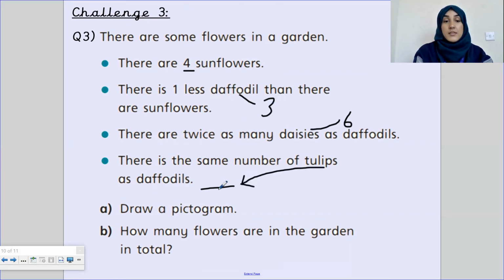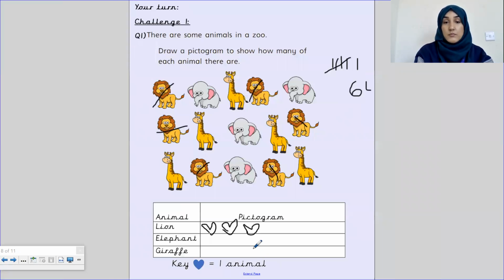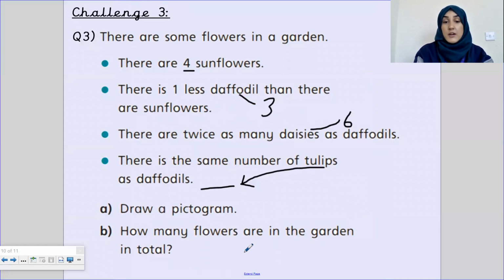Okay? Then you're going to draw a pictogram. And then after you've drawn a pictogram, you can choose the key. Remember, your key needs to look like this. Key equals 1, and instead of item, you're going to write 1 flower. So, wrong way. So you're going to write equals. You can draw any object you want. You can even draw a flower if you want, but it needs to say 1 flower.